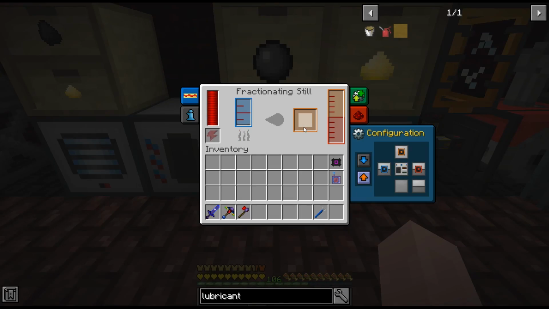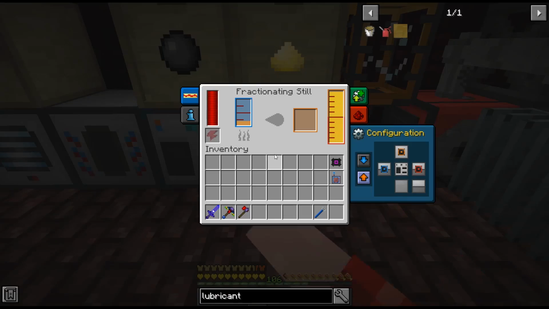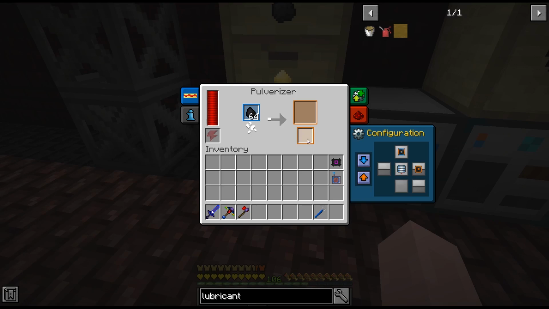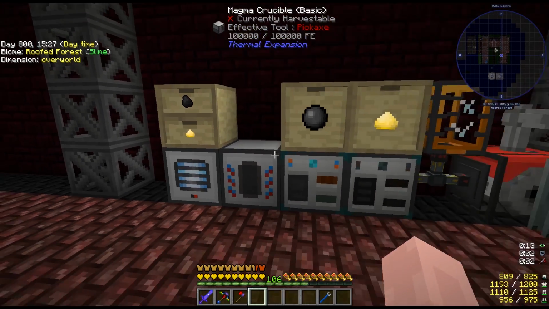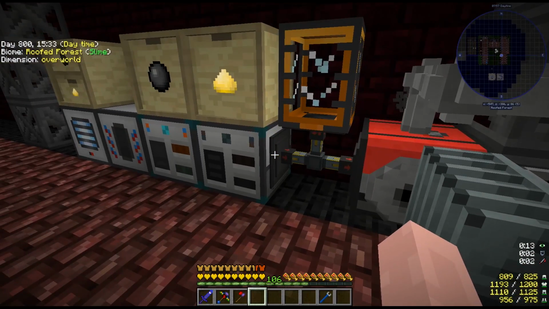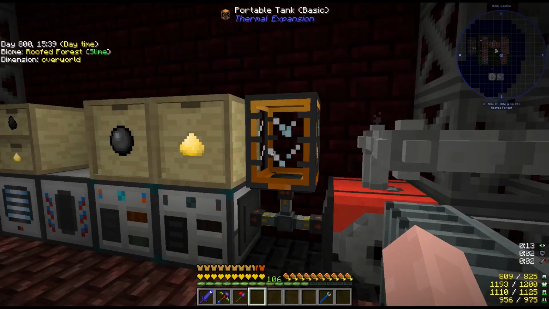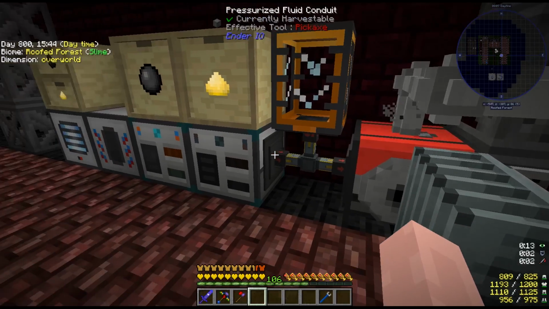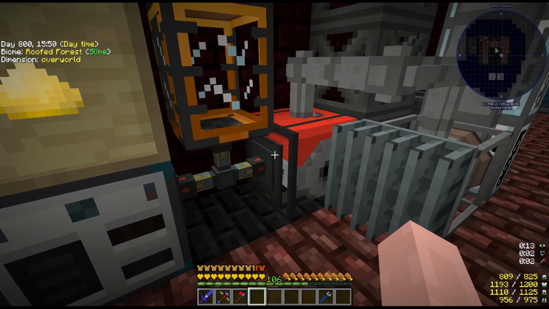The fractionating still is making a byproduct of tar and sulfur. So I have the sulfur going into these storage drawers, and I'm also getting an output of sulfur here at the pulverizer. So I just have that going up into the drawer as well. Easy peasy. I have this portable tank here because I thought that once this was full of refined fuel, it would start going into the portable tank, and I was wrong. It's just hanging out here and not pushing in at all, even though this is extract, this is insert and extract, and this is an insert.